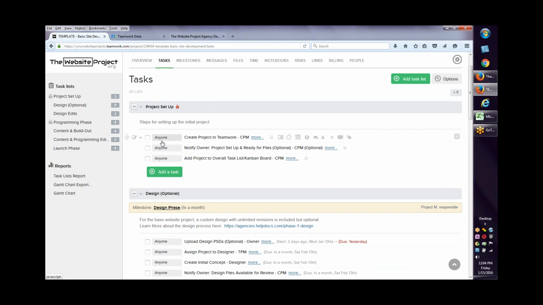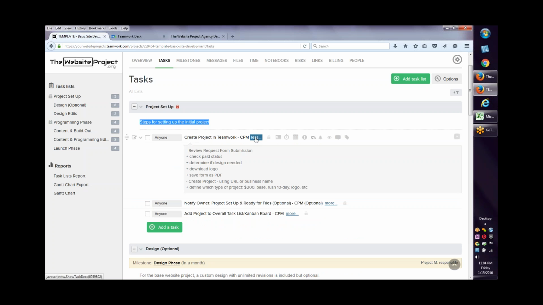The first item when you're looking at the list is the list name. So just like Basecamp, we'll be asking clients to set up lists for content or grouping things if necessary. If it's a pre-populated list, I have a little description here to help. Just like Basecamp, you've got a checkbox, the person who it's assigned to, and the title right here. You can click the More link and it'll pop open the description. This one happens to be locked because it's on a locked list.